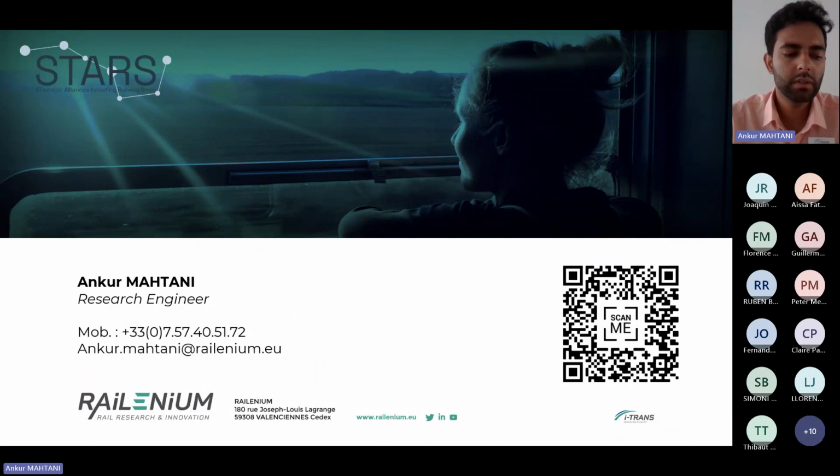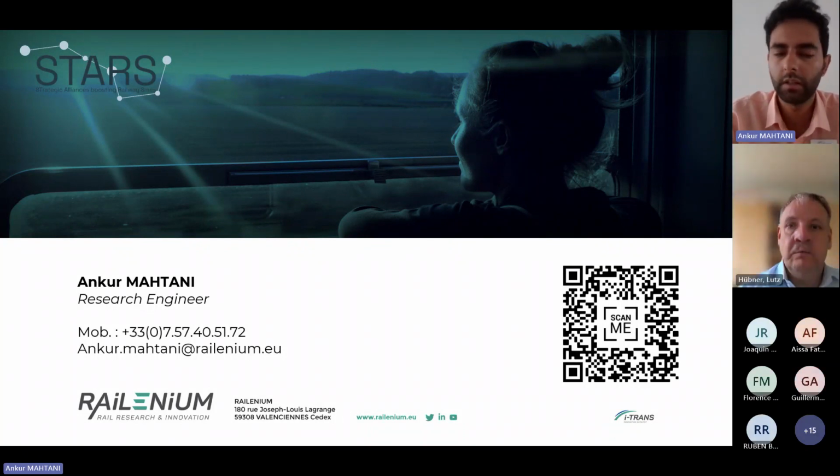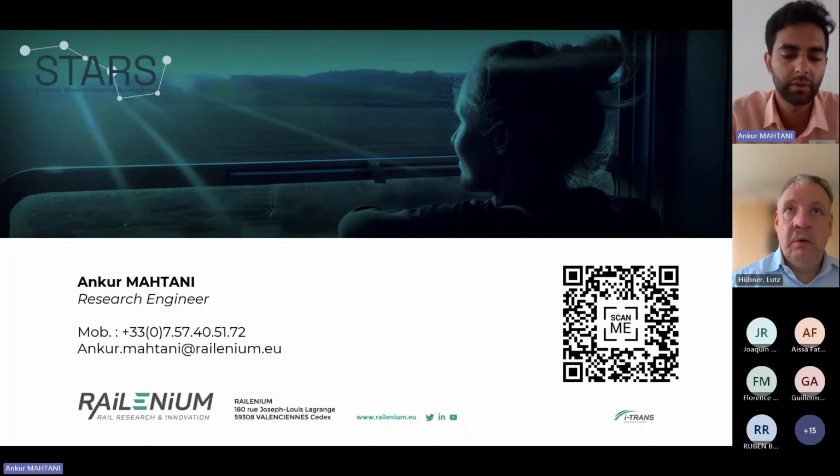In terms of conclusions, autonomous train research projects offer enormous potential for the future of rail transport. Despite the challenges, the preliminary results that we obtained in these projects, and many more available in other European projects, Toro for example, and automated train with Dutchban or other projects, offer something optimal for the future of railway traffic and traffic management. Despite the challenges, the results are encouraging and pave the way for continued improvements in efficiency, safety, and sustainability of the rail system.